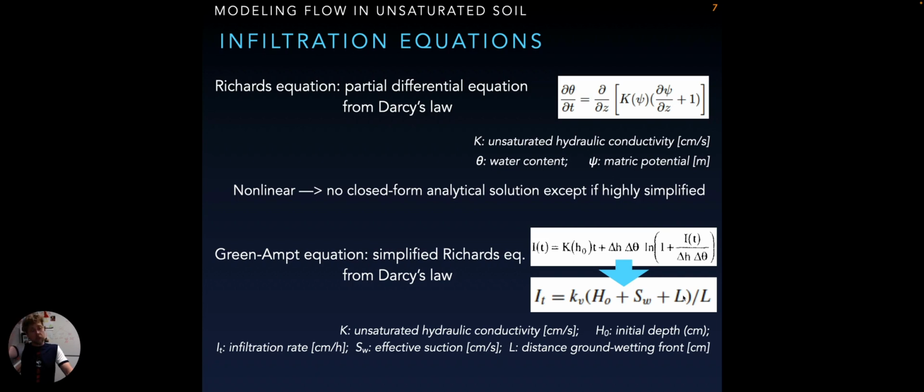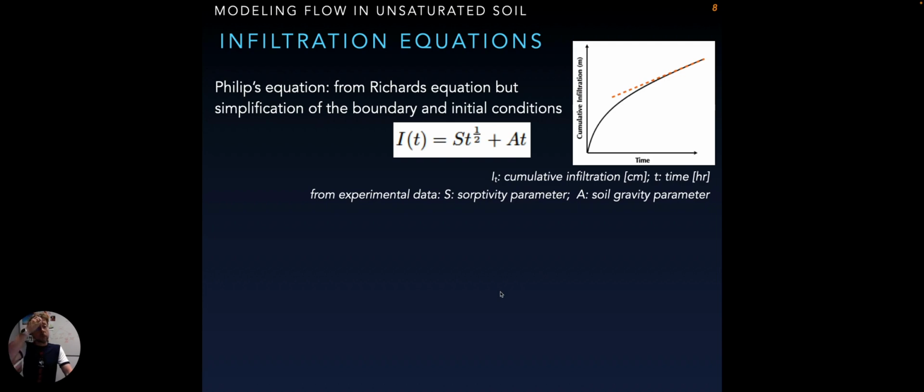Remember the difference between what's being wet by the water versus what's dry. We're looking at the distance over time that has been moved by the infiltration. And so this Green-Ampt equation can be used, but it's still complicated. The best approach to measure the infiltration rate is to use what we call the Phillips equation.